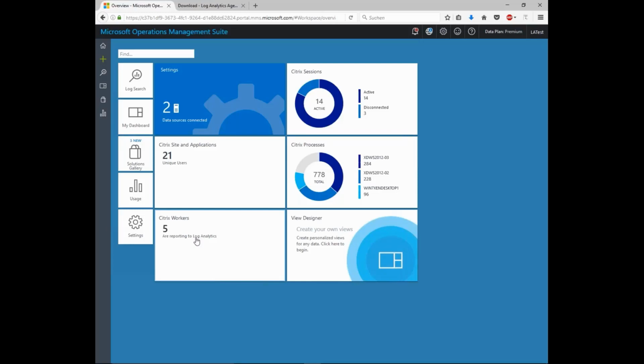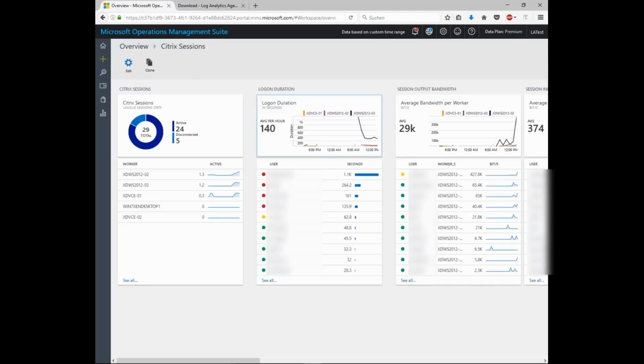Okay, so let's dig into the single parts of the tool. First of all, what you can see here is the first part, the Citrix sessions. If we dig into that by clicking there, you will see that we get an overview of our data in our Citrix farm. And everything you're going to see here is live data. We just blurred the usernames here for privacy reasons.